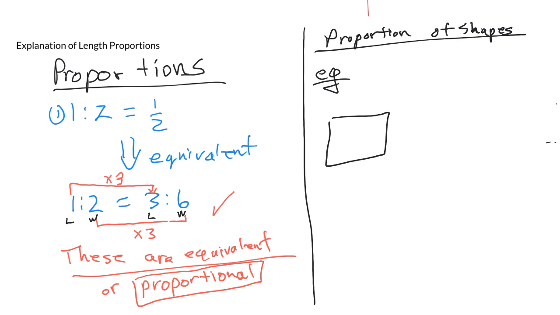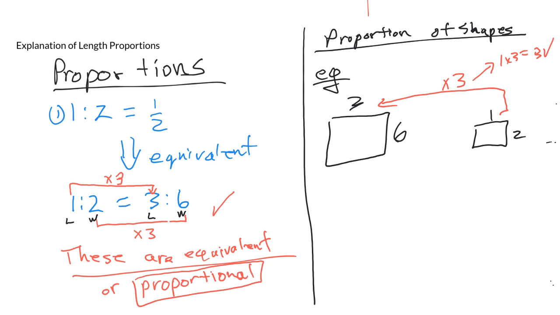So this would be 3, and then this would be 6. And then this teeny tiny one would have a 1 and a 2. So here is what we would do. We would check to see if the smaller side of my rectangle, doesn't matter the orientation, we try to figure out a number that if I multiply 1 by, I get the next number. So in this case, I multiply 1 by 3 to get 3, right? So 1 times 3 gives 3. And that would say, all right, that checks out.